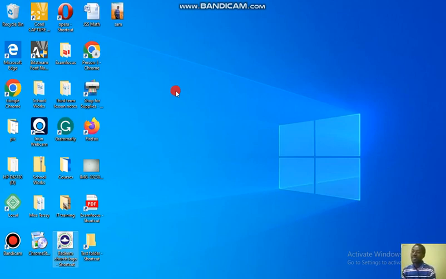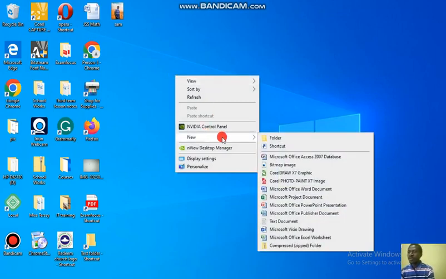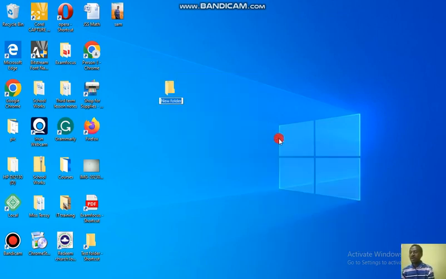Number one, you have to decide on the location for your folder. So I'm going to start by creating a folder on the desktop, and then I'll see how we can create folder in other locations. To create a folder on the desktop, already you know what a desktop is by now. Right click on your mouse, then go to new. From the options that appear, navigate to folder. Click on it and the folder will appear.